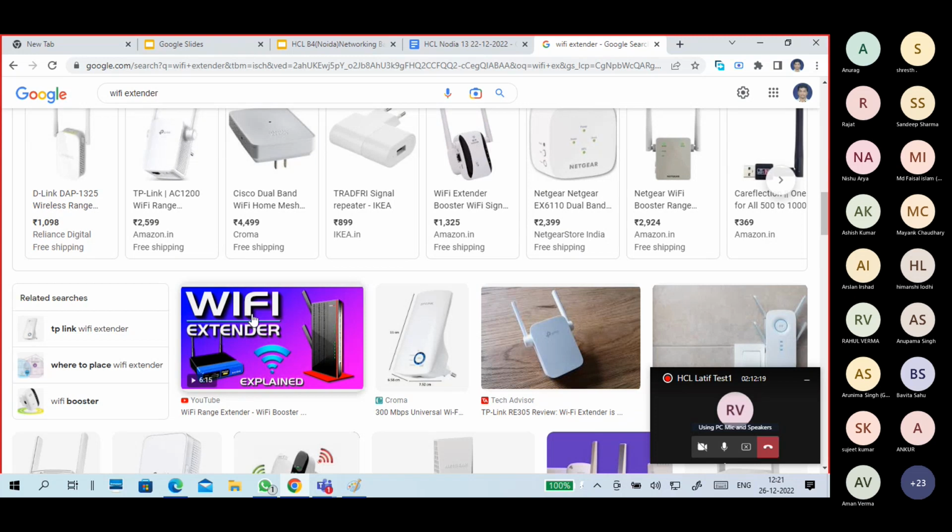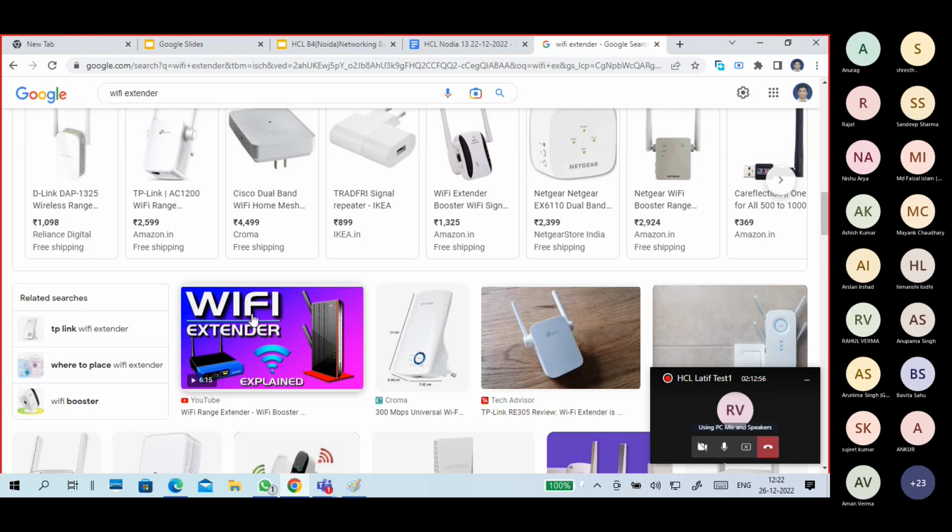For example, I am currently in the office, sitting in one room. It contains a glass door. So I can't receive the complete signal. Last Friday I sat in another room, and there I was getting a good signal, but here in the same big hall I'm not getting full signal. That's why I'm using a cable to get internet directly, getting 90 to 93 Mbps out of 100 Mbps.